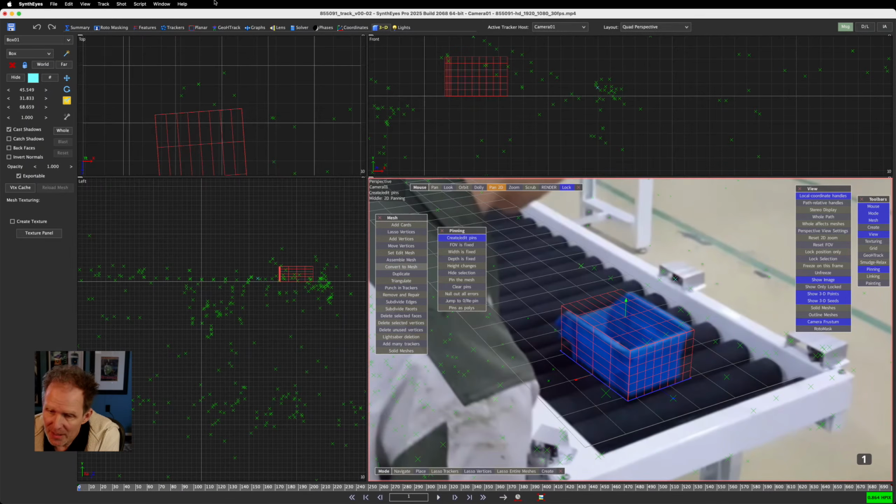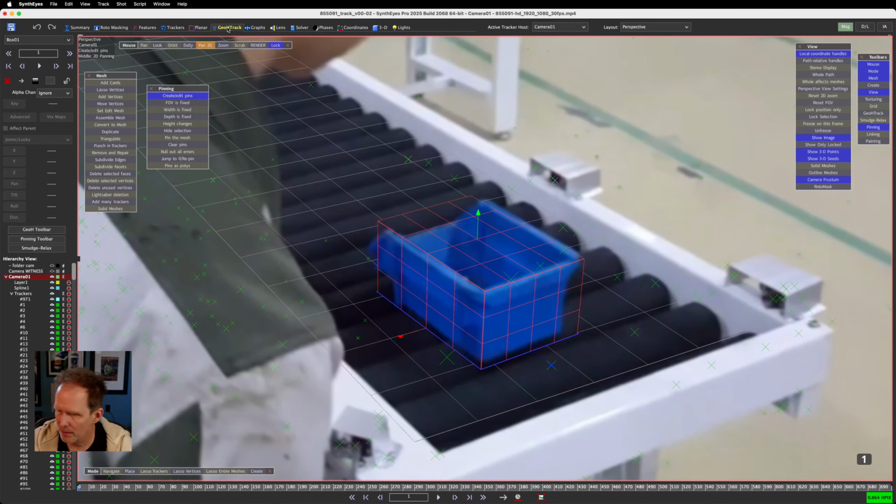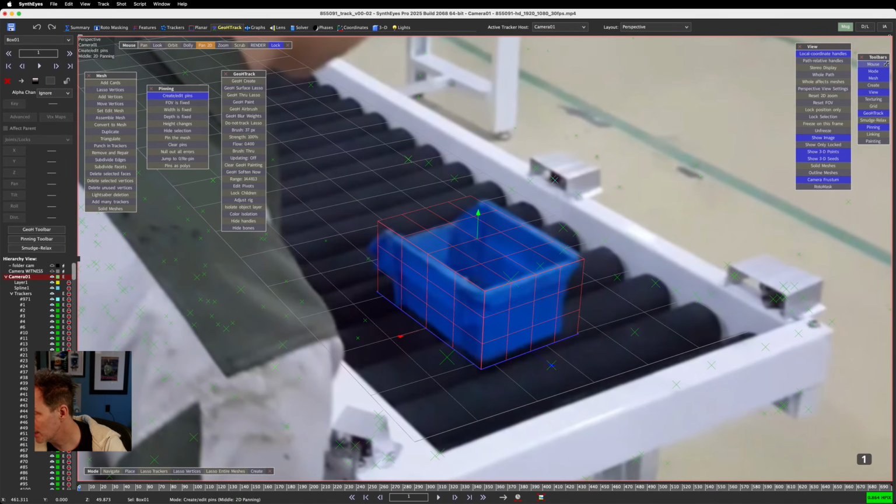Now, what we can do is, I'm going to adjust these, and I'm going to adjust this to make it a little nicer to look at. We can look at the GeoH tracker, and I'm going to bring up the GeoH toolbar right here. That GeoH toolbar can also be activated right with the toolbar. So I can turn that on and off there too.